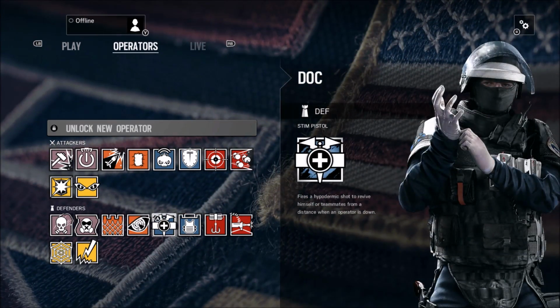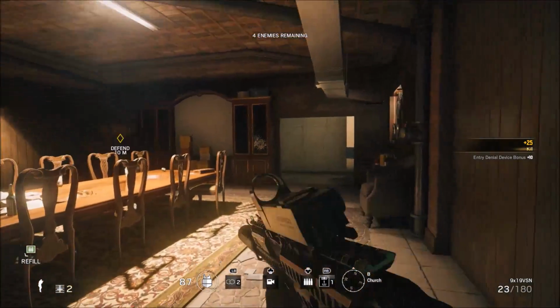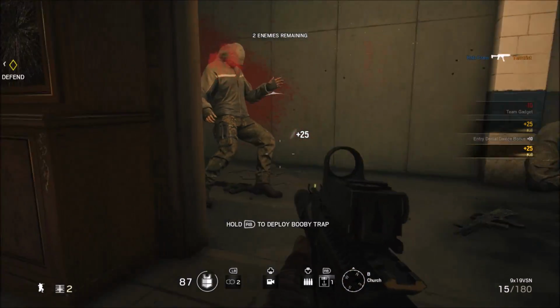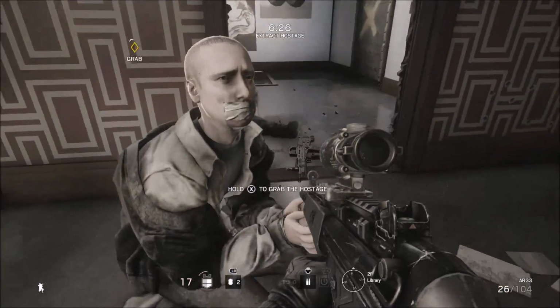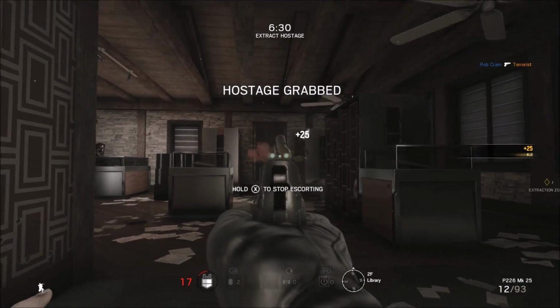However, it's no walk in the park, because being alone ramps up the difficulty considerably. It's one thing taking on terrorists alone in the game's terrorist hunt mode, having no time limit and no objective, but throwing in bomb defusal and hostage rescues, and things become a bit tougher, as we found out the hard way.